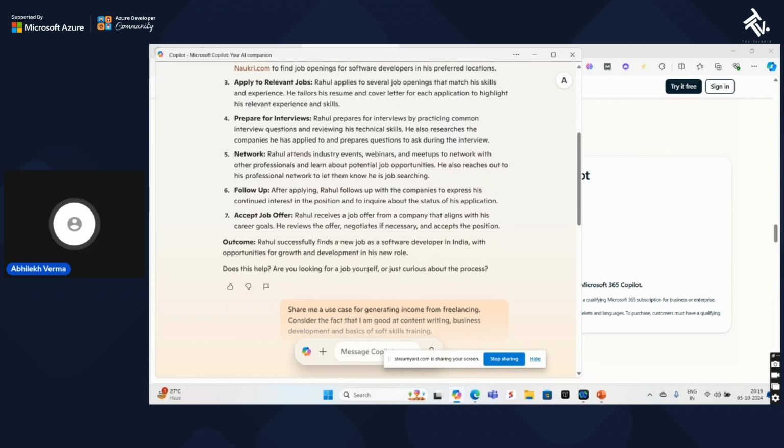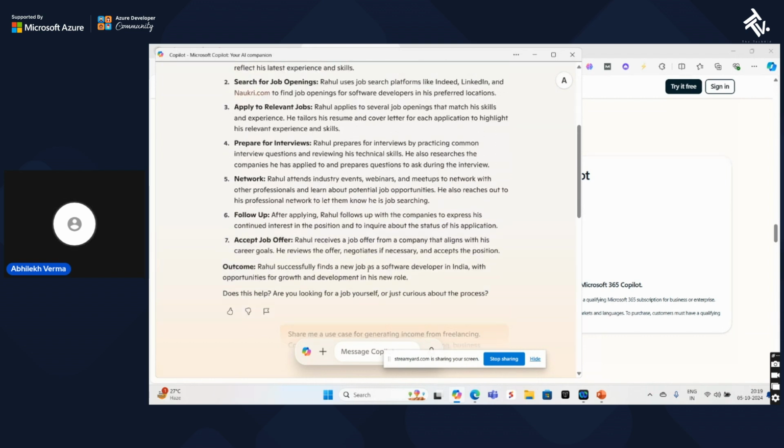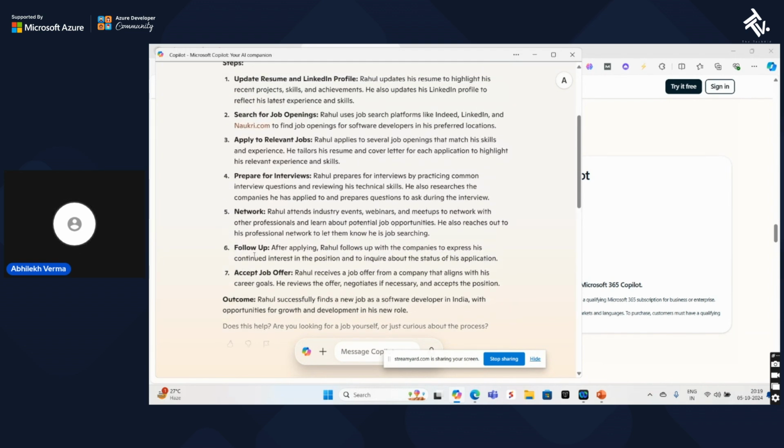And post that, let's say I want to go a little bit more into the process. So let's say you have done all six steps, and you're on the seventh step. You need some kind of assessment in terms of negotiations, or you want to review the offer and compare some offers. So you can write a prompt here asking, does this offer make sense to me, should I join this company or not. It's like your personalized agent, which helps you structure your things and understand whether this is for you or not.